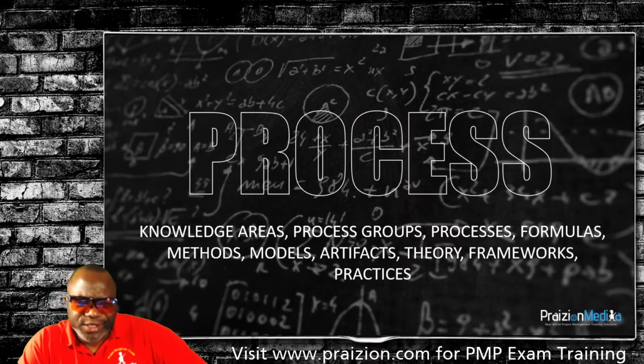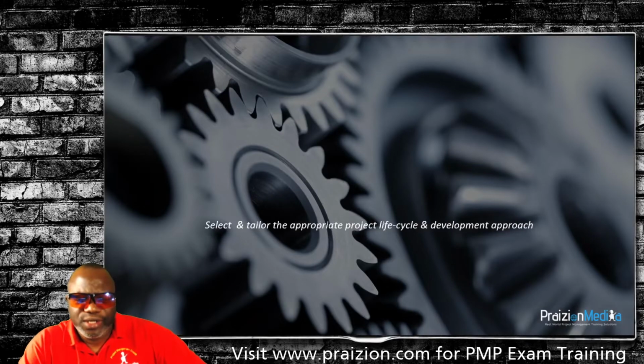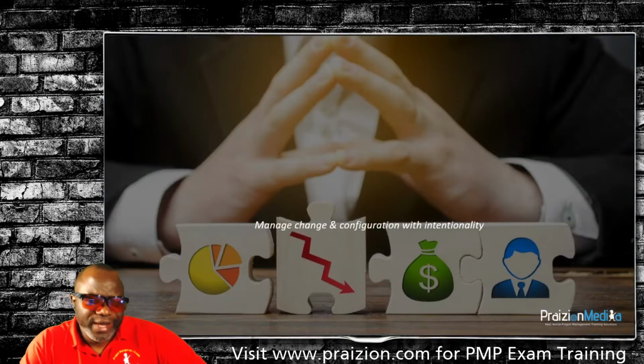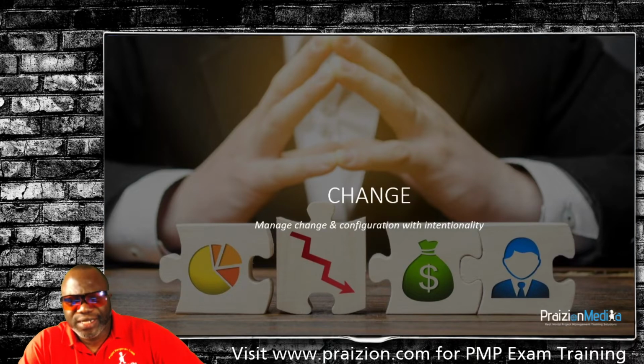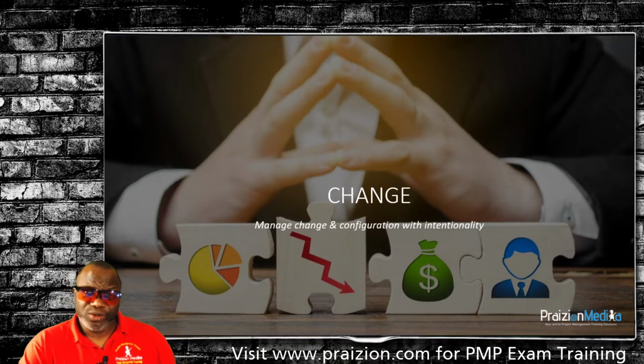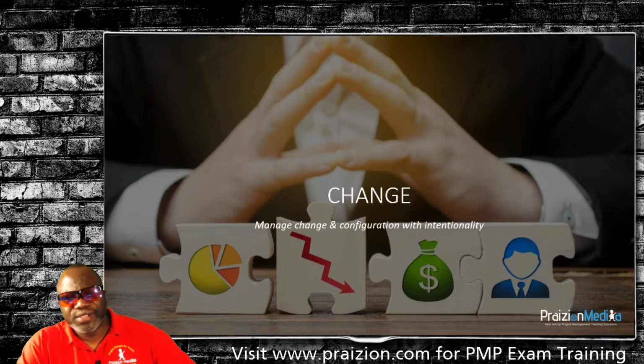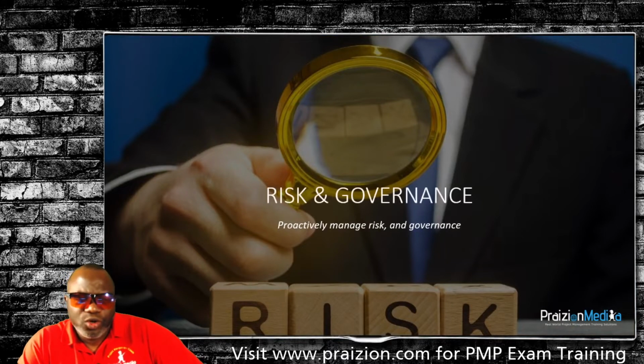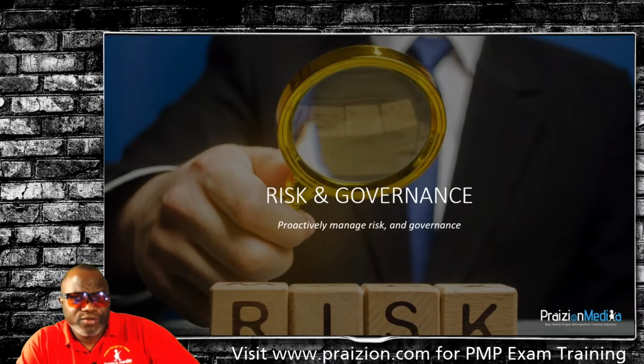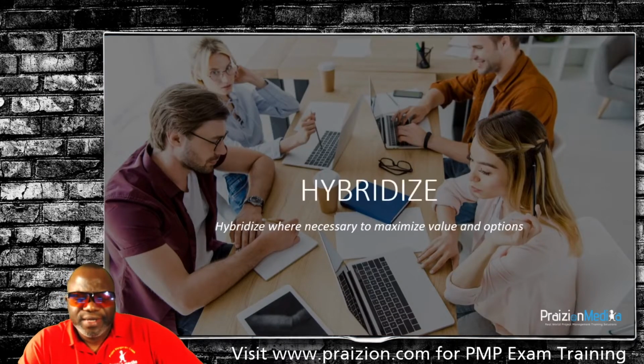All right, let's talk about process, okay? All of these terminologies, you need to know them. One, you've got to choose the right life cycle. Two, you've got to understand change. Like that example we just looked at, that question, you've got to understand when change is imminent, when change is important, and how to deal with change, manage change, if you're in Predictive or if you're in Agile. Talk about risk. Risk and governance is big. Understand the 5 strategies for positive risks or opportunities, the 5 strategies for negative risks or threats.